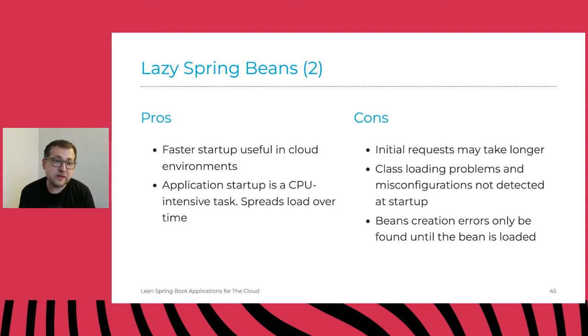I mean, lazy beans are nice, obviously, as you have seen for startup, but be aware that when the Spring Beans are created, they might be created with a different thread other than the main thread of Spring Boot. So therefore, if there is a misconfiguration, your application won't stop immediately at startup. It will just produce exceptions when you run the application, right?